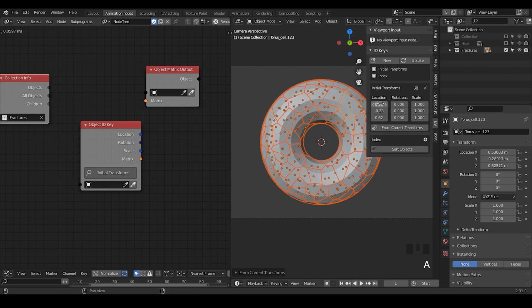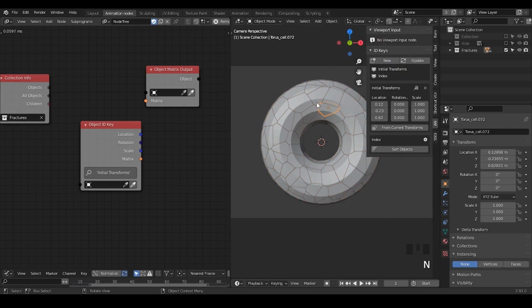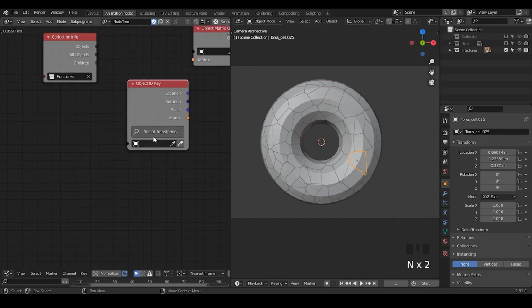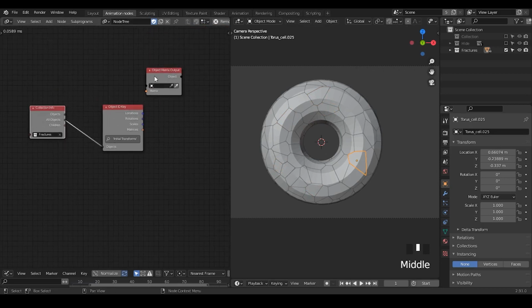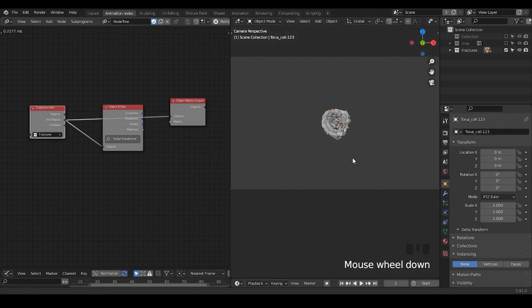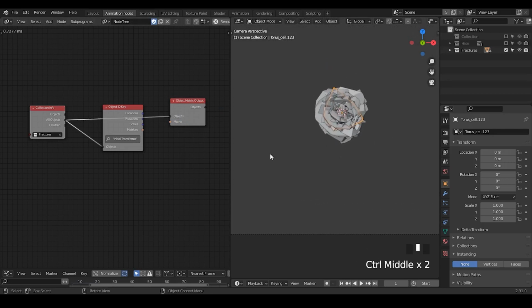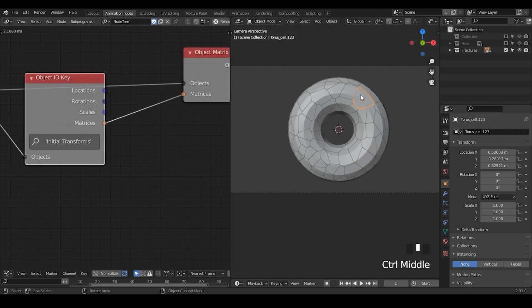So now you're recording a single transform data for location, rotation, and scale. And this is good enough. All these objects, as you can take a look, have their own initial transform information. And so now this initial transform node has recorded the initial location. So now if I put this object into the object socket, everything has been crushed, as was shown earlier. But what we can do is put these matrices into the matrix socket, then everything has been recovered.